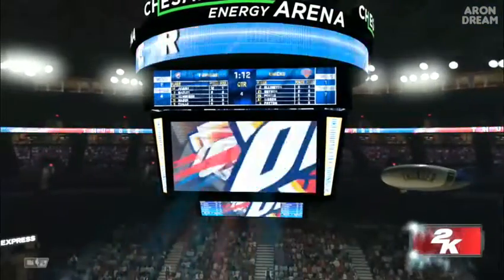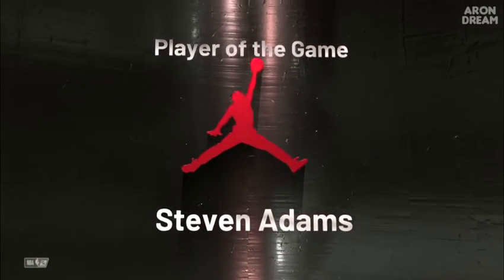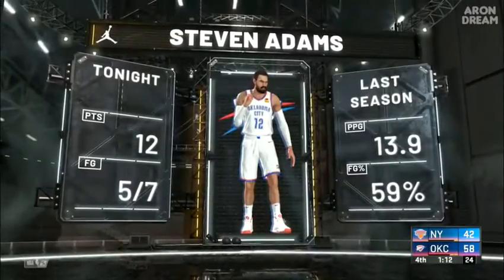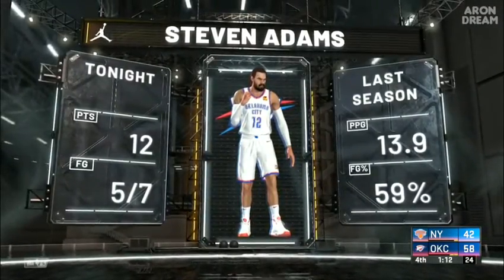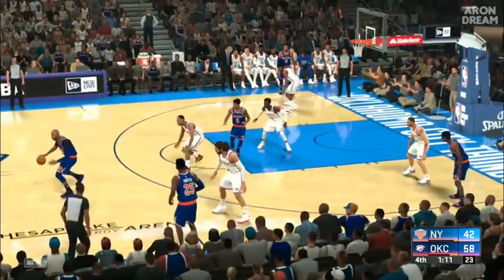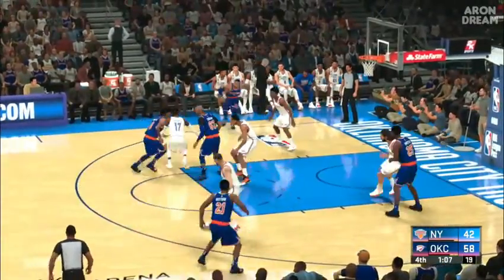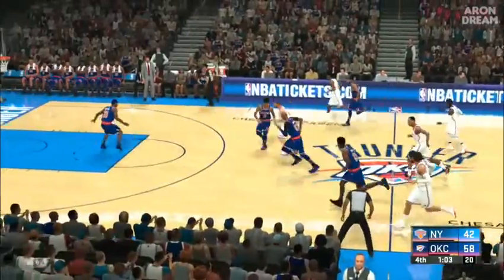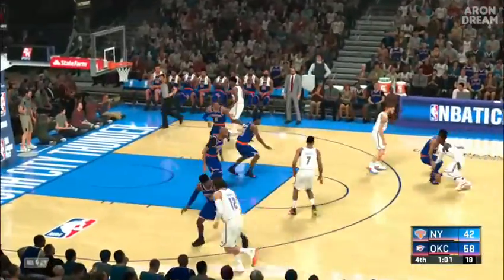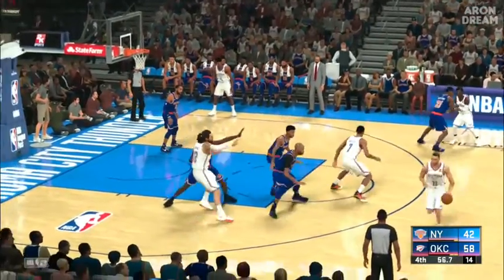Chance now to recognize our Jordan player of the game, Steven Adams. And he's just been crushing it from the field tonight, Kevin. Whether it's been on an open look, the guy draped all over him, he just hasn't missed much. With his percentage in the sky-high range, they've had no choice but to make him their number one option on every trip. The lift he got from this home crowd has been obvious. There's nothing fans love more than getting a big game out of someone other than one of their stars.